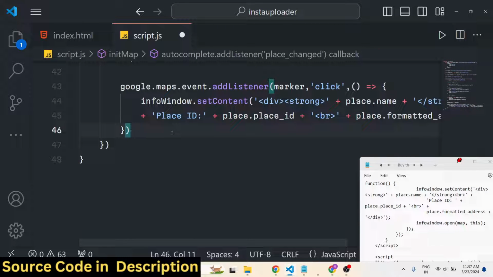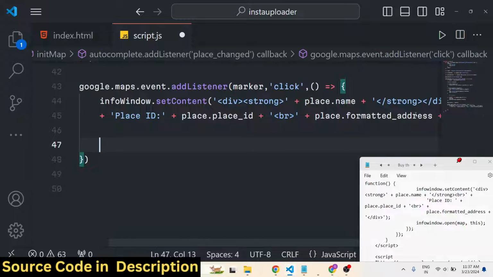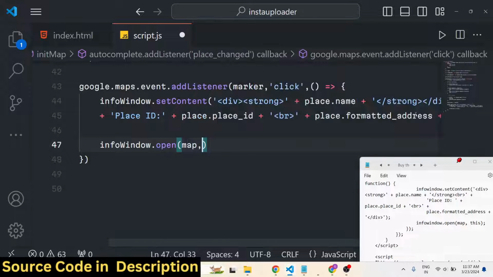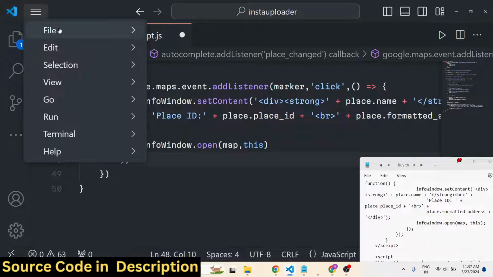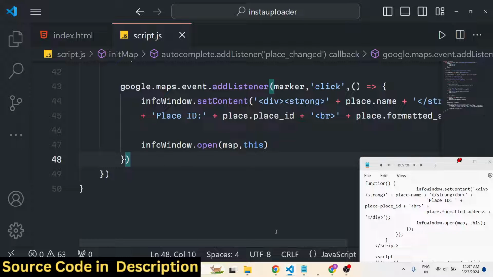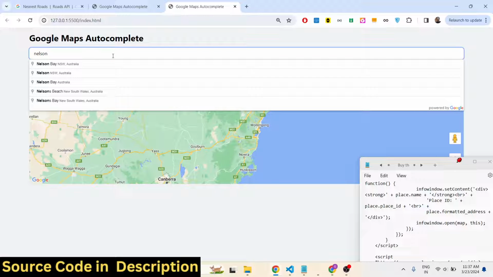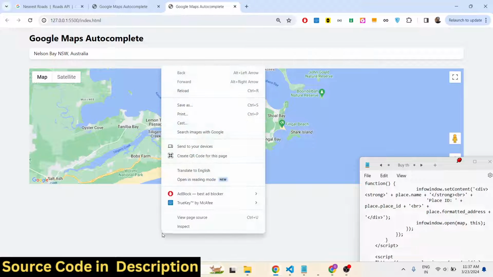After you do this, we simply need to open this info window automatically. For doing this, we can call the open method with map, and this will open the info window automatically whenever you click the marker. So if I save my code right here and execute it, go to a certain location, and click on that, nothing happens.